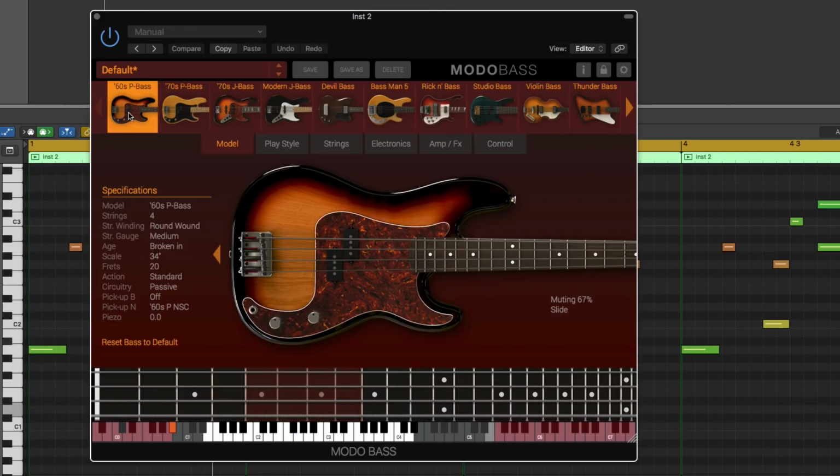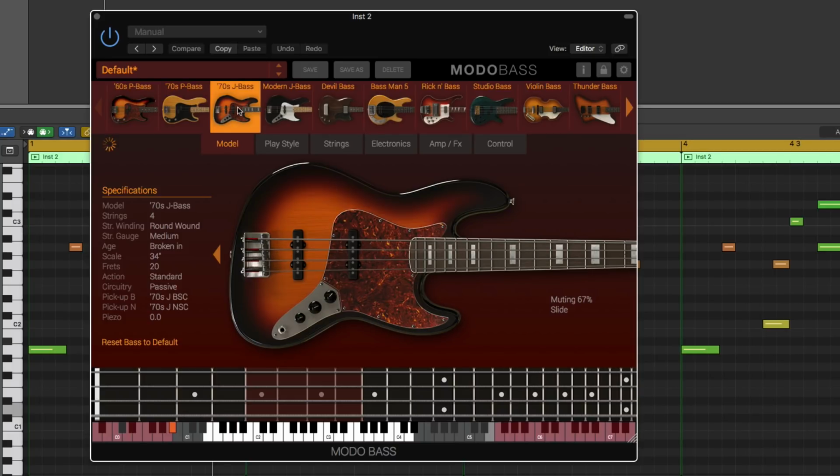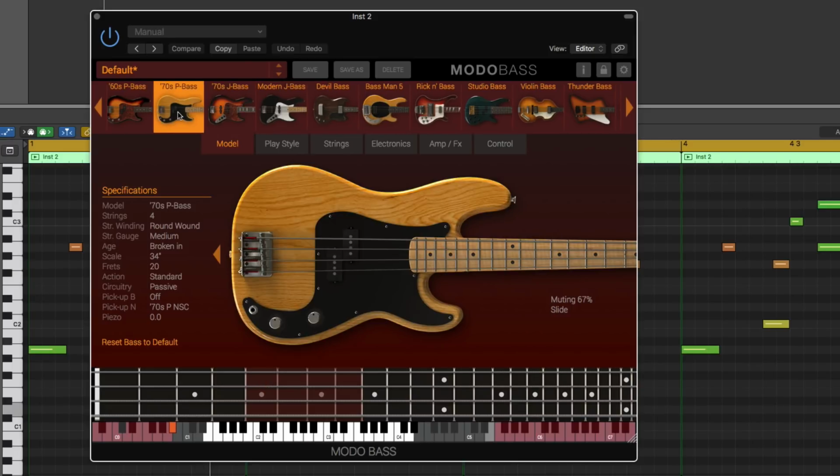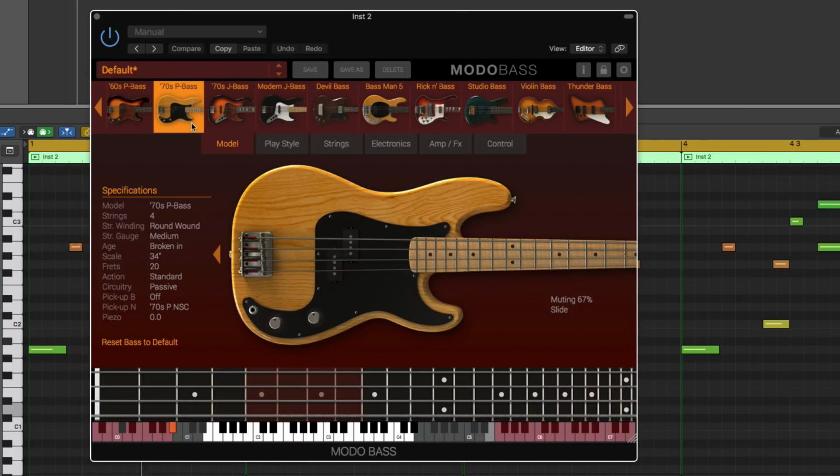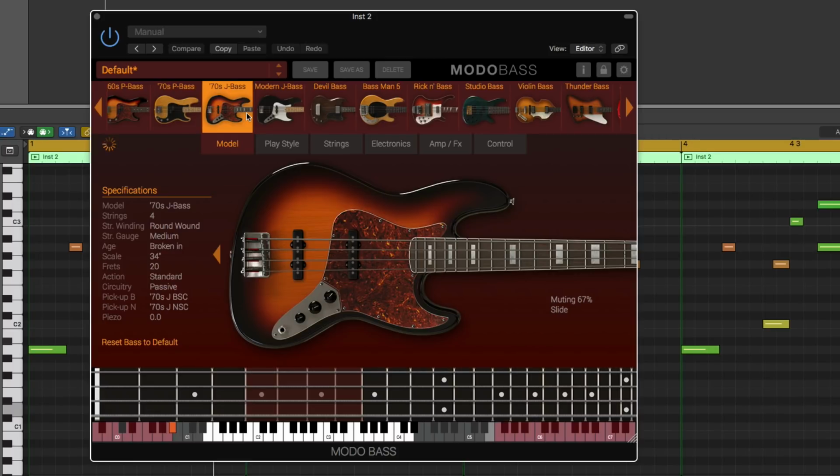Listen to the woodiness of that. That's like straight out of the Isley Brothers, although he did tend to play a jazz. And this one has that sort of woody tone, the woody tone of these is just brilliant. So that's your basic choice of basses.